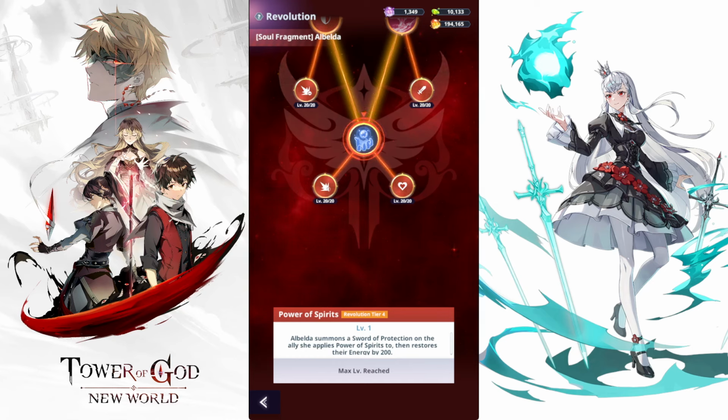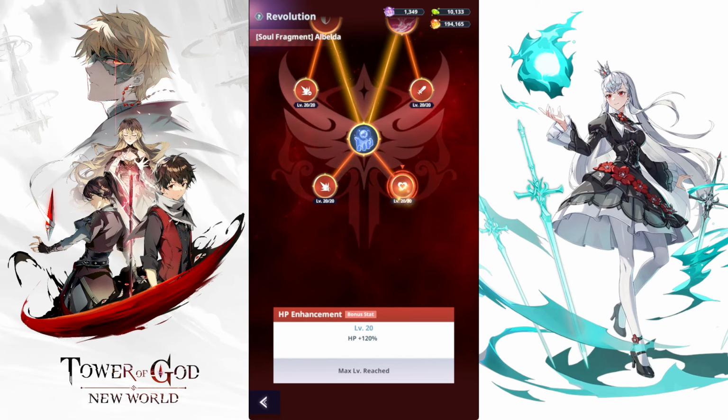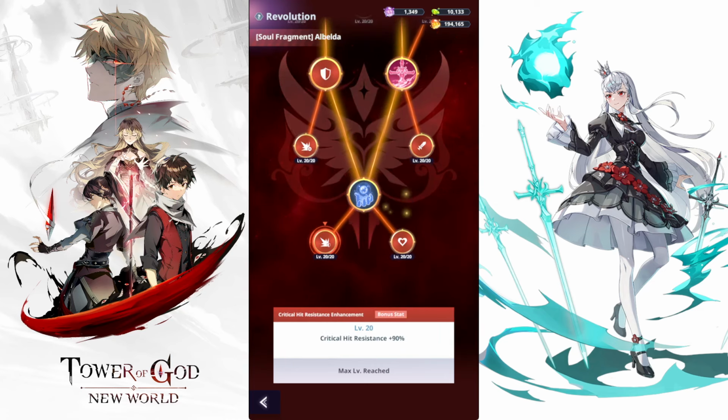So when you have Revolution 4, there might already be times where you might link Albelda to a support instead. If you really want to, I would probably not recommend it that much, but it could be a possibility. I still link it to a support. Subnodes, not relevant, neither of them, I'd say.